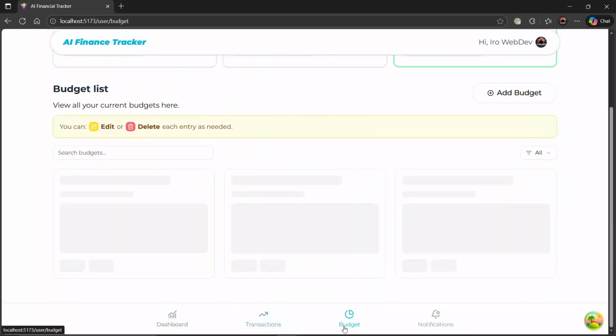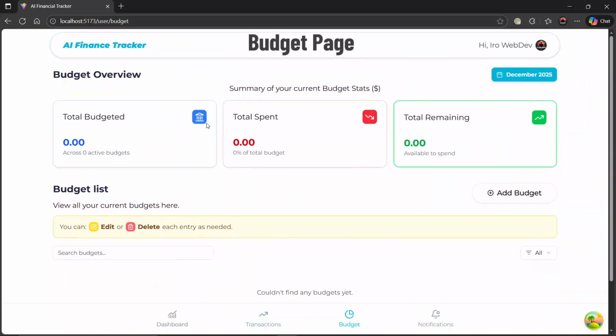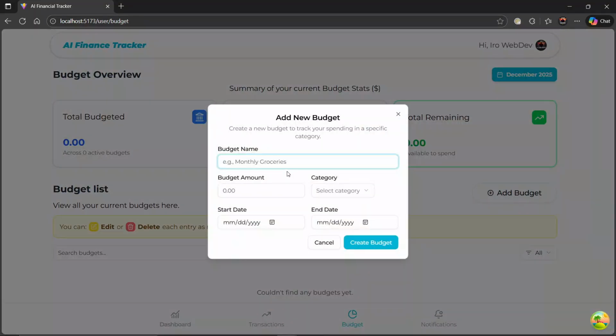So now we can go to the budget page at the very top. It looks very similar to a dashboard. We just have some stats here. You can also choose a month. And basically this is used to monitor budgets with progress bars and some statistics. Another cool feature of this application is we can create budgets with a spending limit for each category within a given date range. Let me show you how that happens. Just click here as add budget.